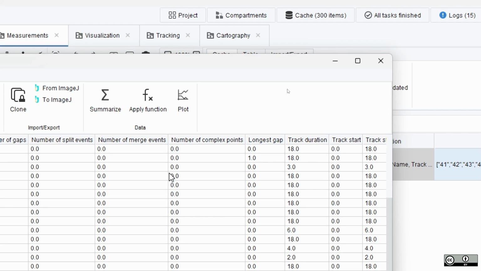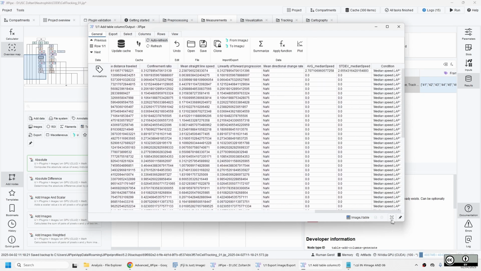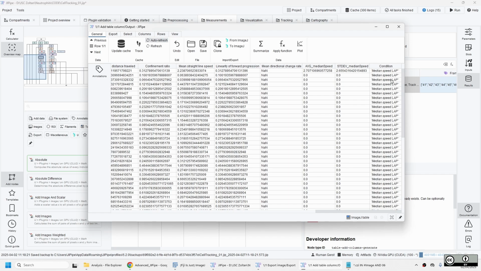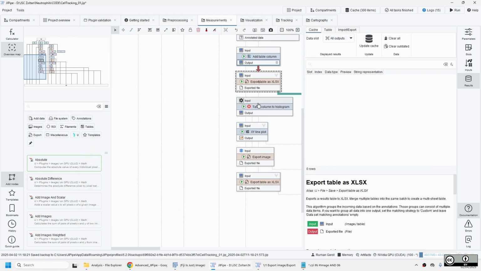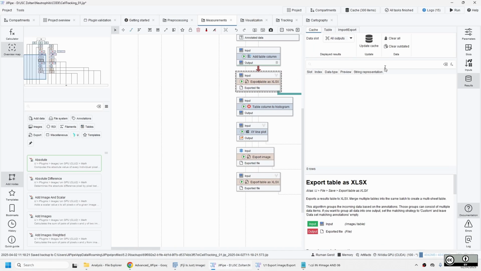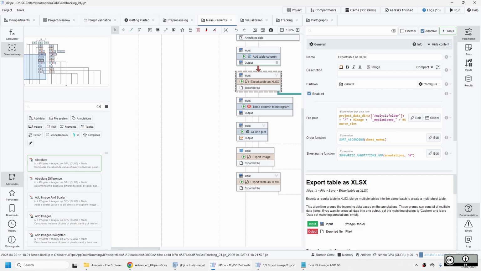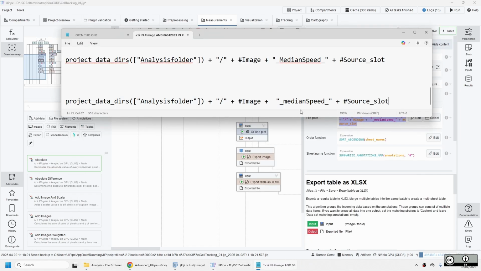Okay, so we have the original data plus we have the newly generated table values and annotations. For example, we have the condition, we have the standard deviation, we have the average speed, and so on and so forth. And now I would like to save it automatically. And this is done the same way as Ruben showed you and as I showed you with the image saving, namely, I generate a name the same way as we did before. Same logic, there's nothing new for you anymore.